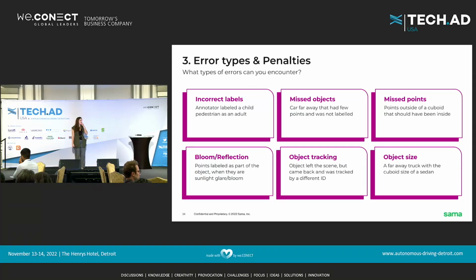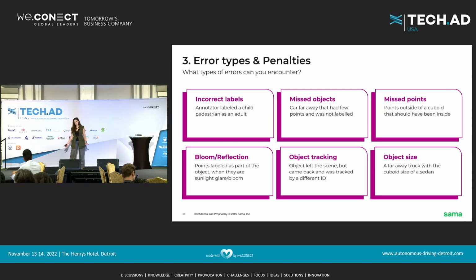Then third, and this is one of my favorite slides because I go very close to what are actually some error types and penalties that you should be thinking of. You have to have a good structured quality rubric so you can spot these errors and you can penalize them. Some examples will be obvious ones: incorrect labels. You annotate a child as a person, but they are two different actors that behave completely differently. Imagine the child is actually on a skateboard or something like that.